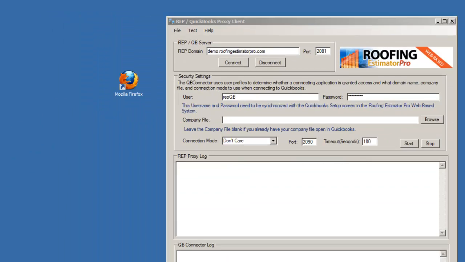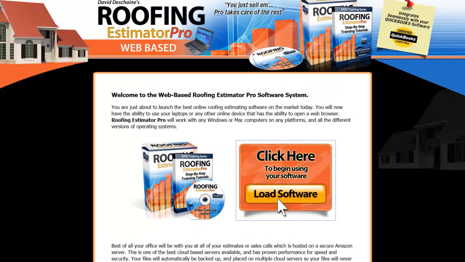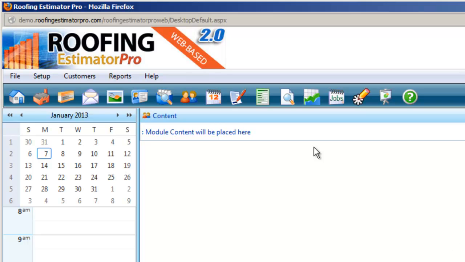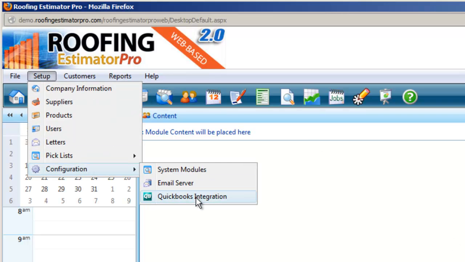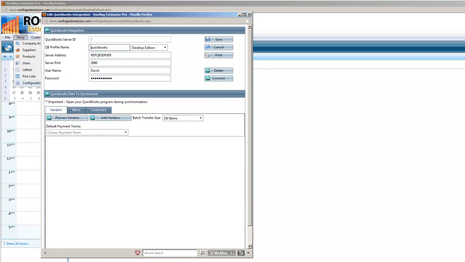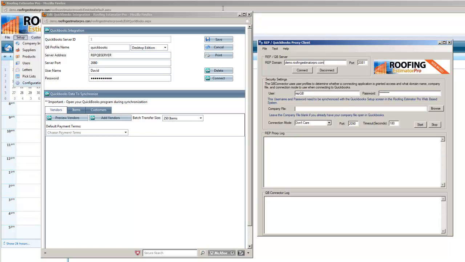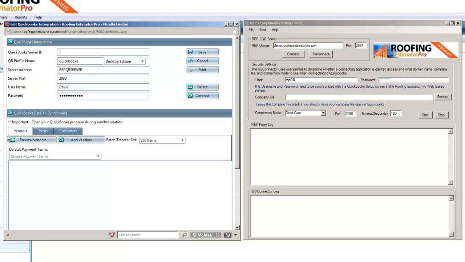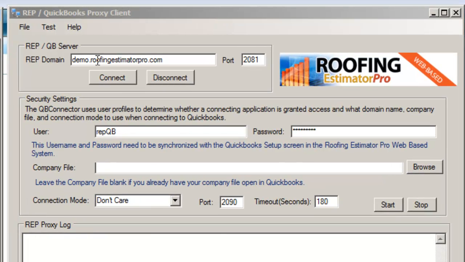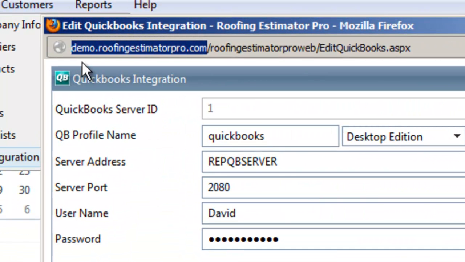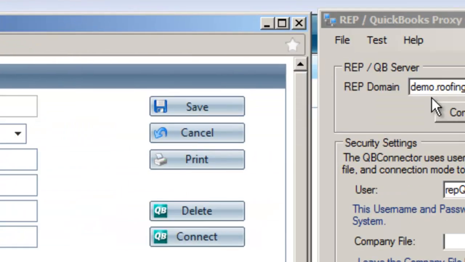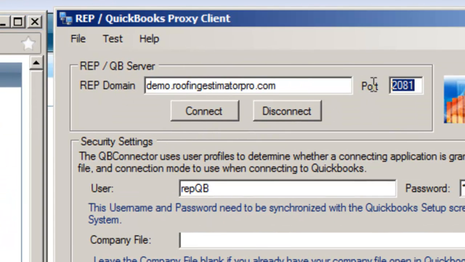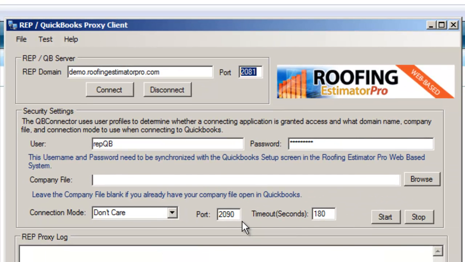So let's go ahead and open that back up and get right to the main page. If you open that up, you will have to open that up one more time. And let's go to the setup configuration, and this is your QuickBooks Integrator. Now, what we're going to do is get both of these linked up together at the same time. So what I'm going to do is downsize these so they're about the same size so you can see both of them. Okay, at that point, we need to connect, and what we have to have is the username and password the same. If you look right up here, this is what I was talking about with your domain name. So the domain that you got emailed to you when you got your program needs to be the same here. Now, the hosting and the ports are already configured. You don't have to change any of that stuff. The only thing you will have to do is open up your QuickBooks at this point.